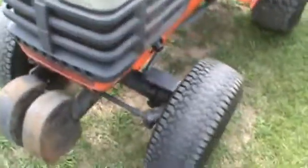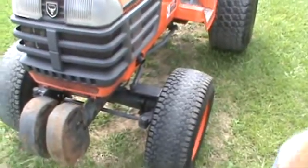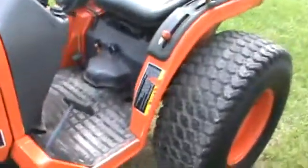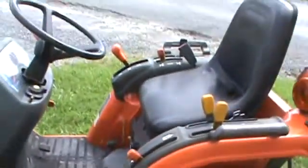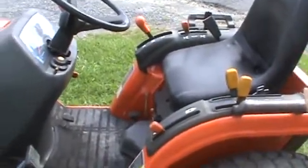Front tires are going to need replaced. They're about 10%. It's just what they are. They'll hold air no problem at all. Back tires, about 35%. Still in good shape. A lot of running left in them. Again, power steering, 2,199 hours, works intact. Power steering, three-speed forward, high and low, six gears total, two reverse.